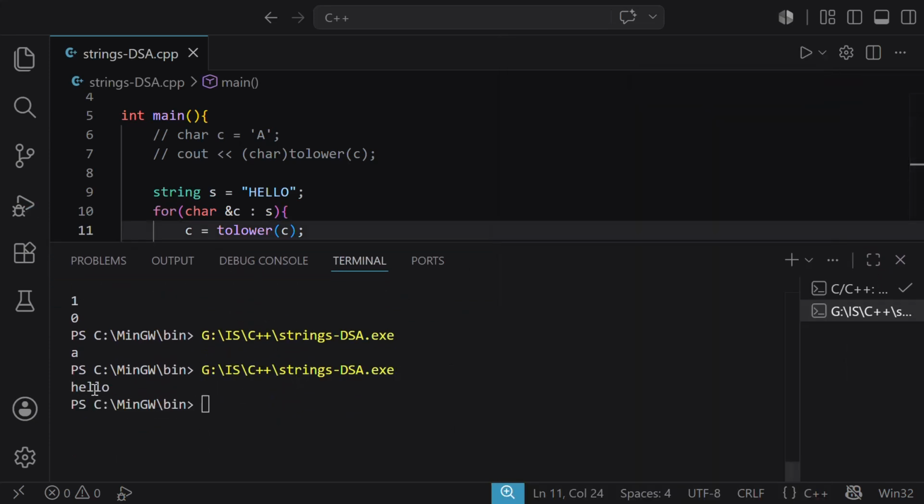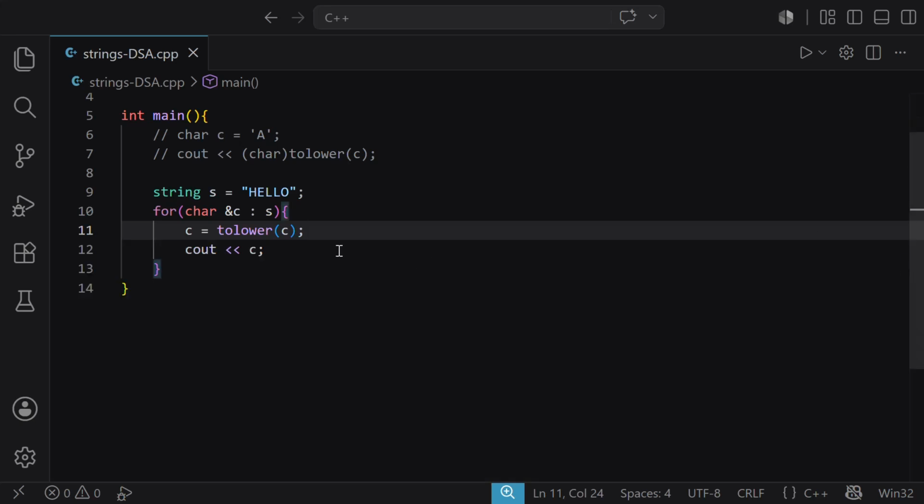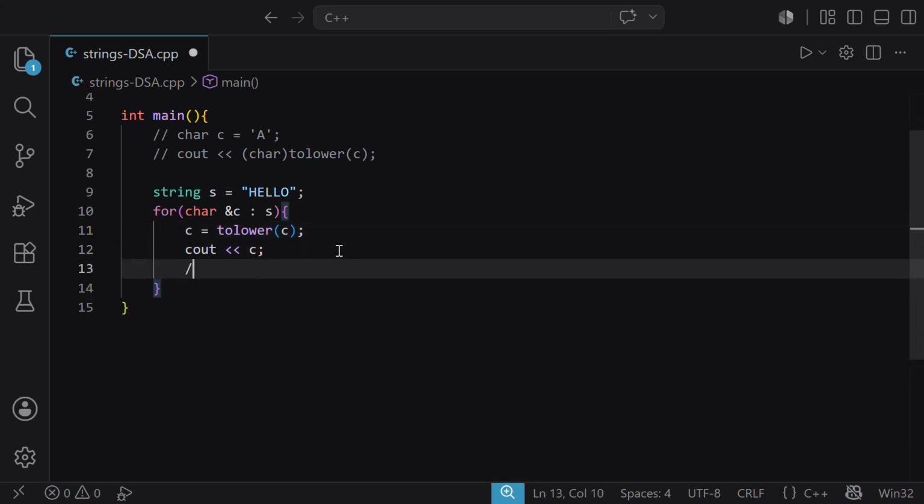So you can see we got hello in small. Similarly, we can use toupper to convert it into uppercase.